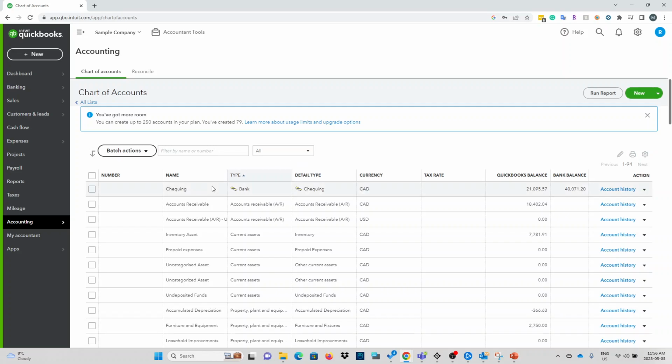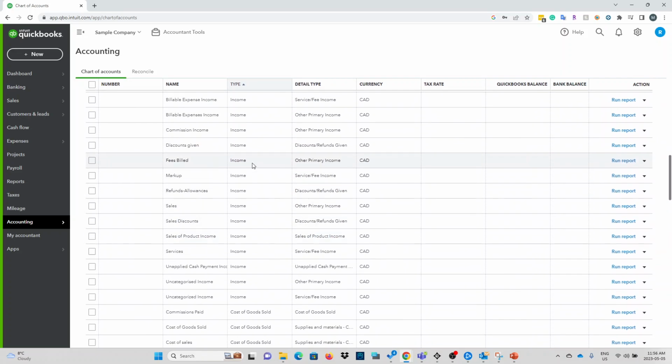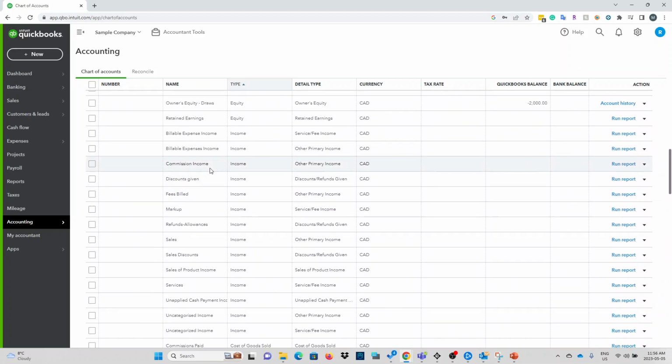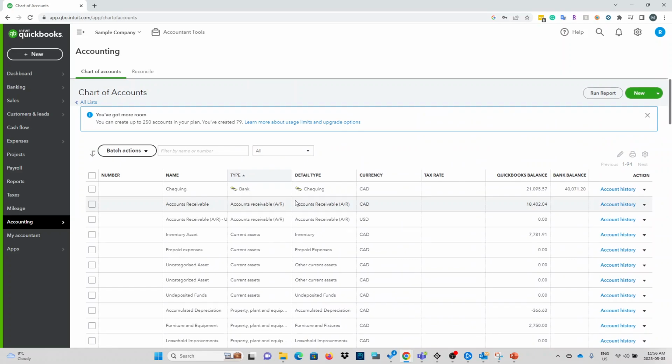So what do you do? You have to create a bank account. So you create the bank, and then you create a sales account, right? So where is the sales? Sales is in the income area. So let's say this was regular sales. You create the sales account under income, and then you put the sales in, and you put the banking in, right? So that's how you do it.